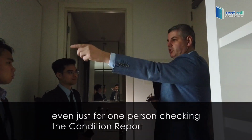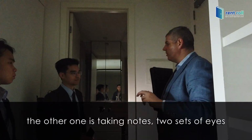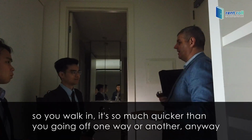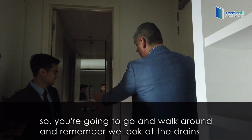Even just for one person checking the condition report, whilst the other one's taking photographs and the other one's taking notes, two sets of eyes, so you're walking, and it's so much quicker than you going off one way or another. Anyway, so you're going to go and walk around.